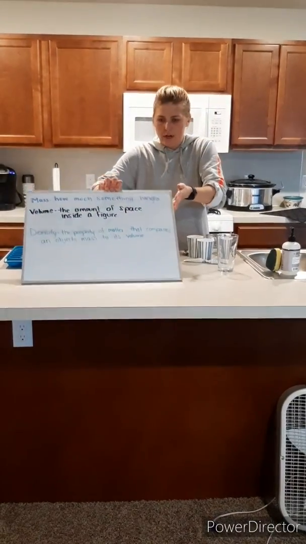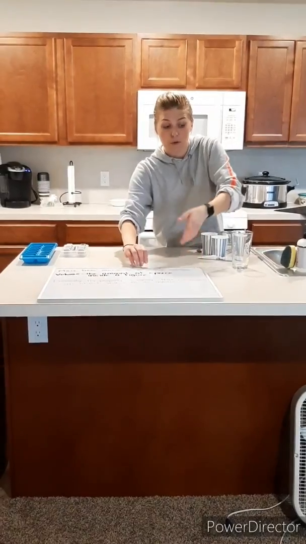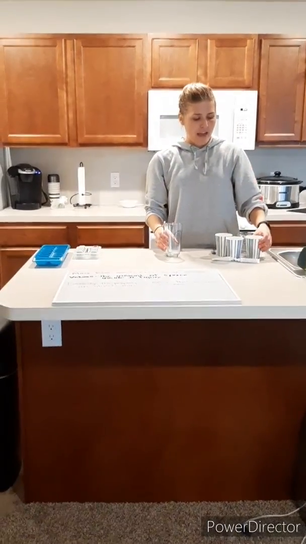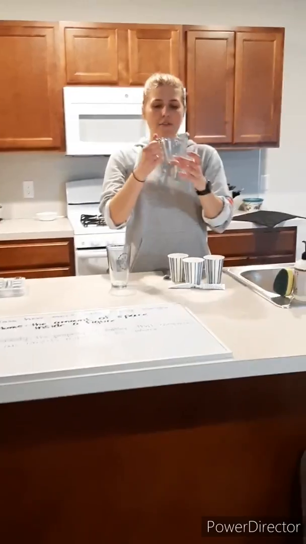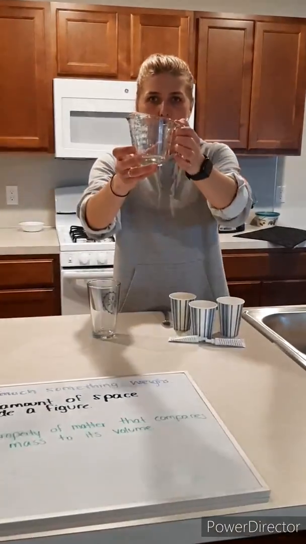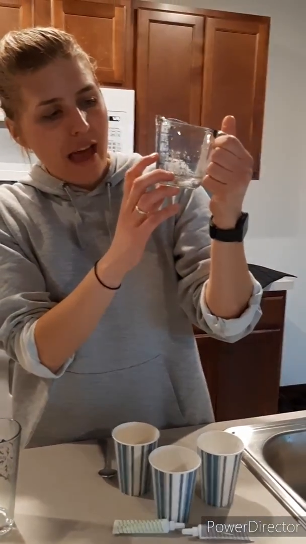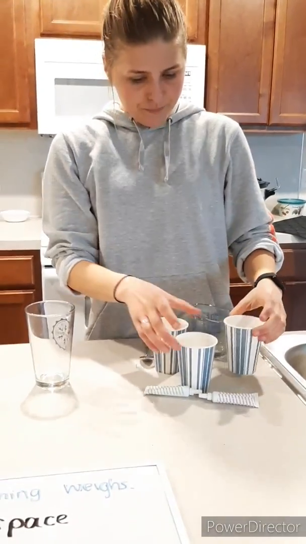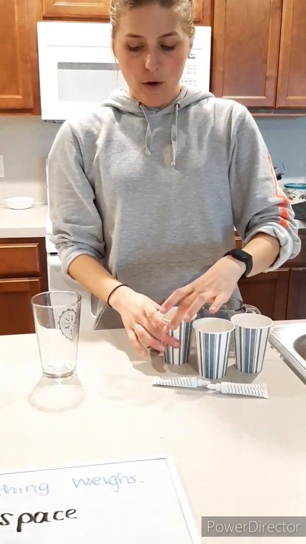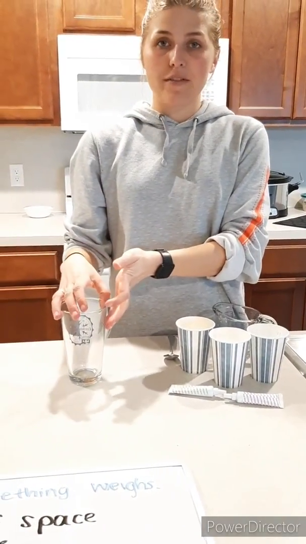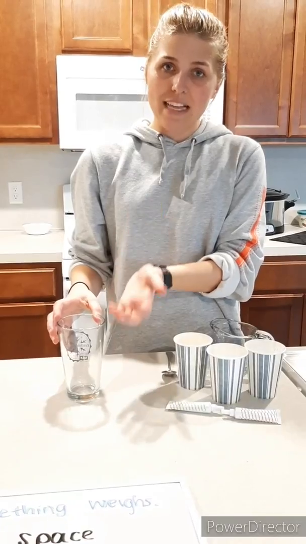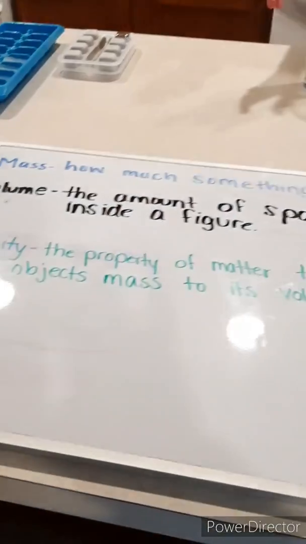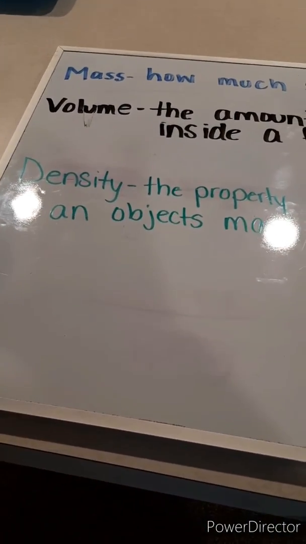So what we have here, we'll explain that a little bit further later, but right here I have measured out, and I have used my measuring cup. If you look closely, it's very dirty and filled with stuff because I filled up to the half cup 3 times, which would be more than a whole. And so we have water, syrup, and oil. And I'm going to put them in this cup and we're going to figure out which one is more dense. The more dense thing has more mass per volume and will sink to the bottom.